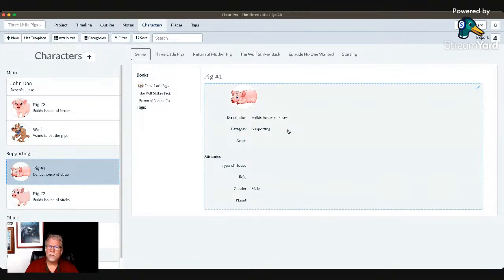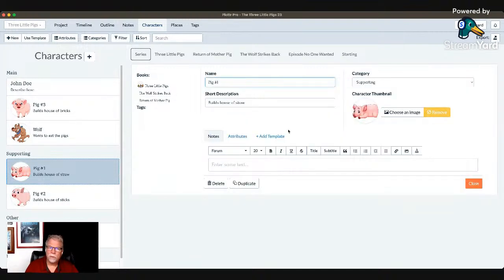Now you can do this in a variety of ways. First of all, you have a short description. Now, I like using this for the short physical description. Usually the first time I describe a character, I'll actually copy and paste it from my manuscript into Plottr right here. And the reason is that gives me the short physical description of that person. I don't need to know that much more than that about them to describe them to my reader. And then as you see, I can see this right here on the main screen, even if I'm not clicked into the character. So it allows me a quick reference to who this character is and what they look like, right?